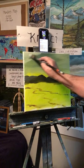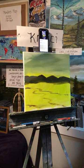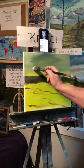This is a small canvas, so it should go quick. It's a 14 by 14. It's tight as a drum because I gessoed the back. So when you gesso the back, it makes the canvas really tight.